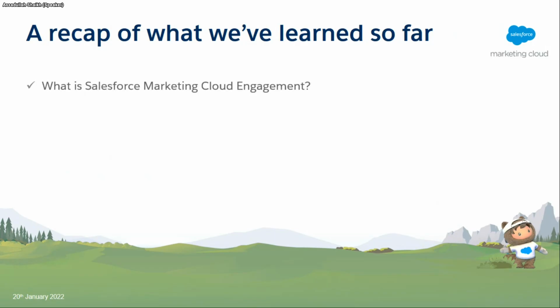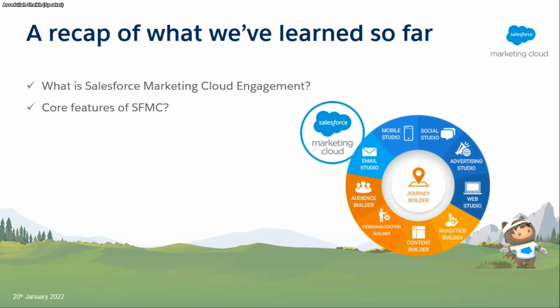So a short recap of what we have learned so far. This is our sixth session. In our previous five sessions, we started with the very basics of what Salesforce Marketing Cloud Engagement is and what its core features are, and then we also did some technical sessions, starting with Marketing Cloud AMPscript, dynamic emails, web pages, and server-side JavaScript. If you haven't been a part of our previous sessions, the recorded sessions are available on YouTube. You can watch the previous sessions there.